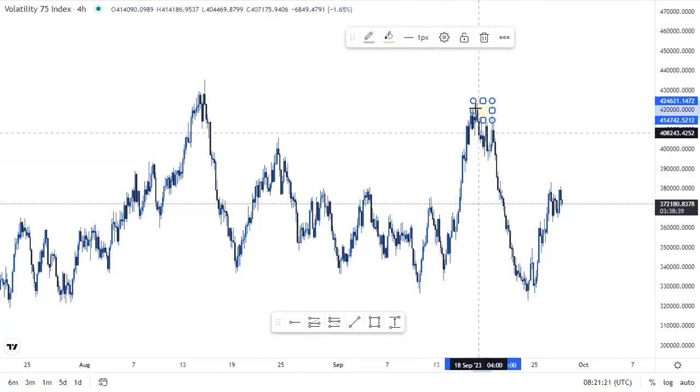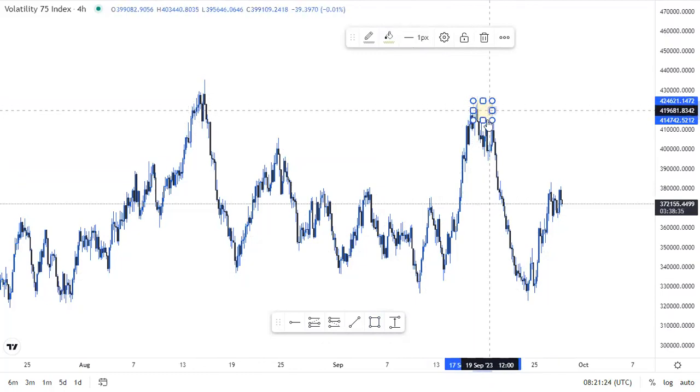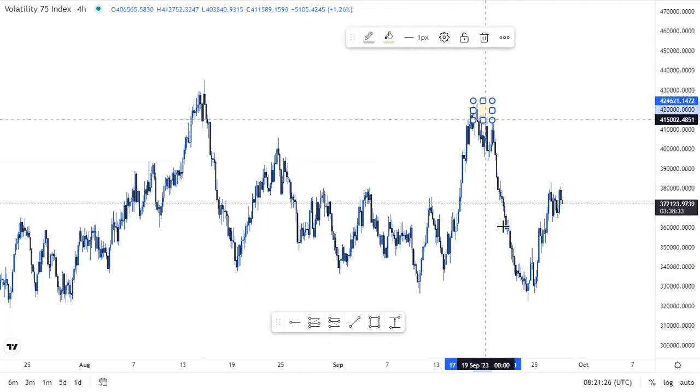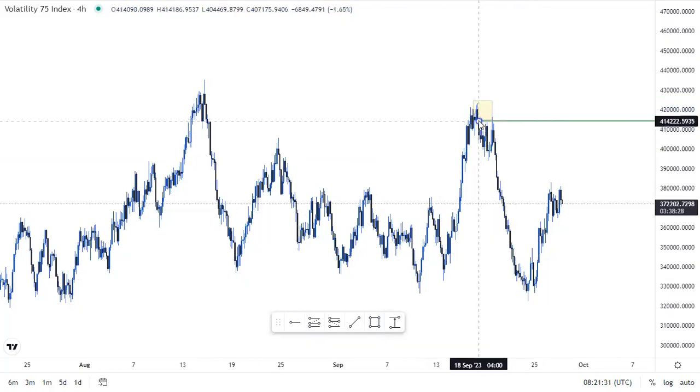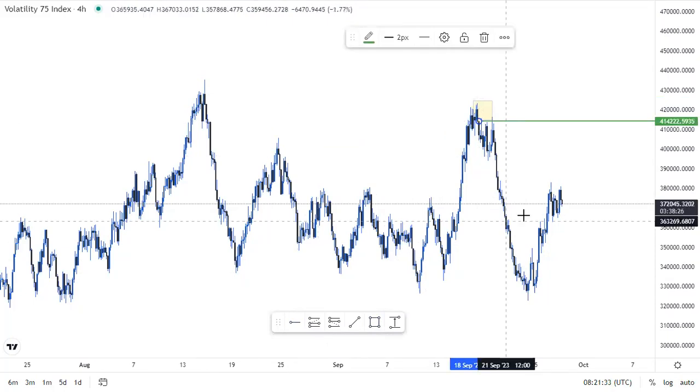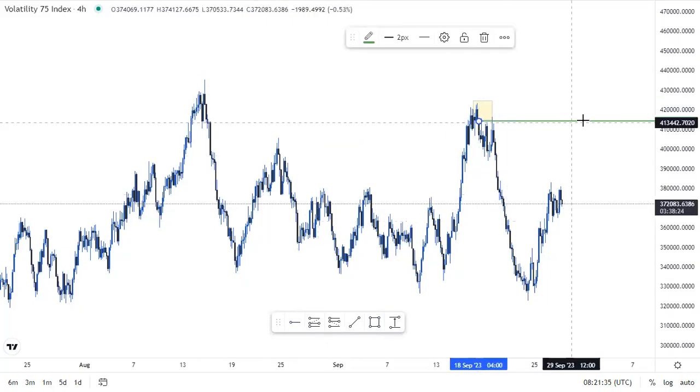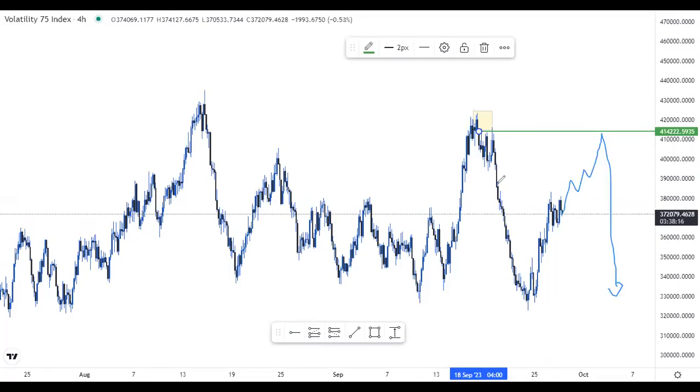So this swing point, this high, is where this new downtrend started. We're going to mark this swing point as the key level. So when the price comes to retest our swing point, there is a high chance for price to respect it and drop from here. So we're going to take our trade when the price comes to our swing point.